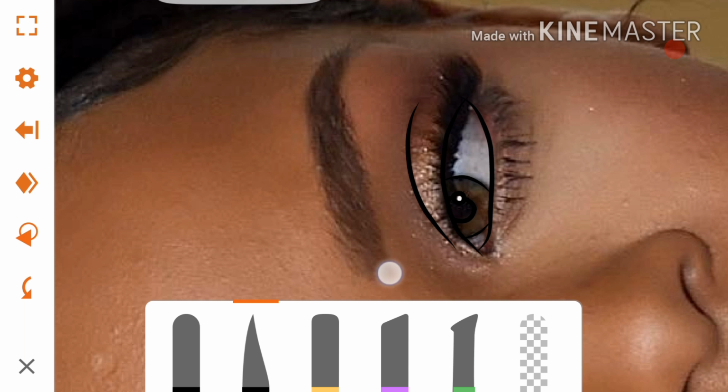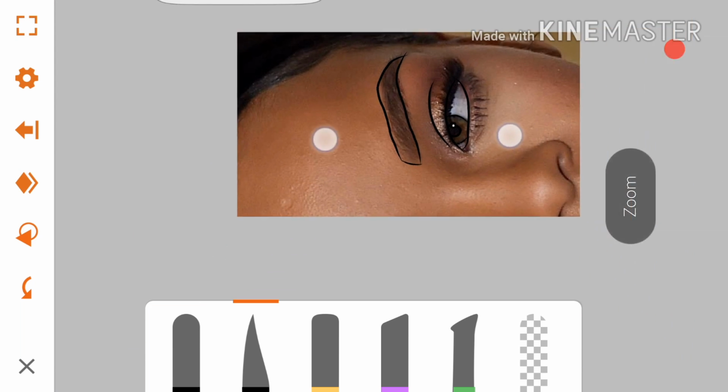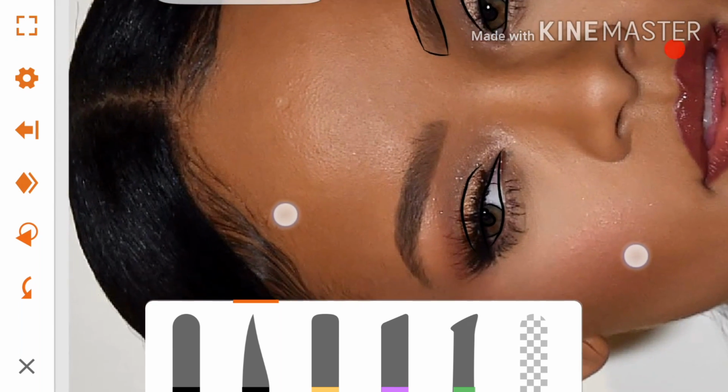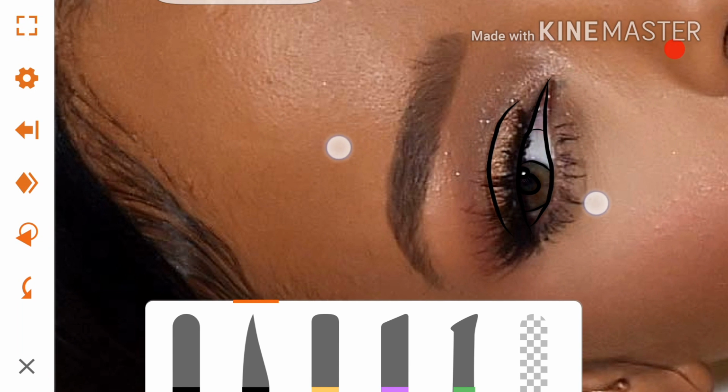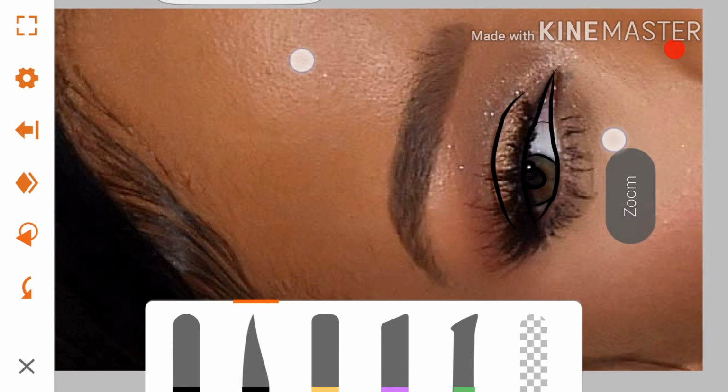Now you have to really be careful with stuff like this, because you have to really make sure that these lines are touching. And that's very important when you're trying to fill in later on in the picture. So that's kind of sloppy, but that's going to have to stay like that for now. And you'll see why I say that.